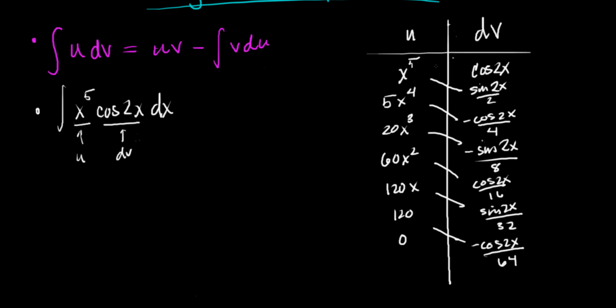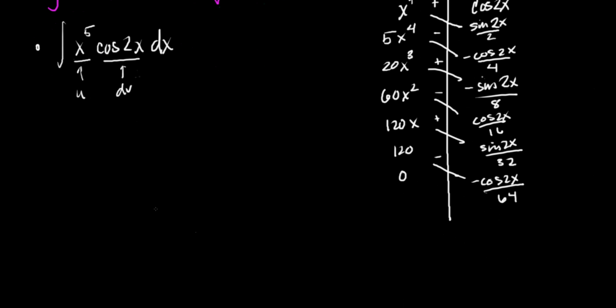So of course the first term, right? So think of all this as like x to the fifth and the sine of 2x over 2. This is your first uv here. It's positive. Think about if you did another integration by parts wrapped in here, you're going to have another uv, and it's going to be positive, but it's going to be multiplied by this negative, so it's negative, right? And then the next one would be multiplied by another negative, and it would give you a positive, and negative, and then positive, and then negative. And then we are ready to write out our answer.